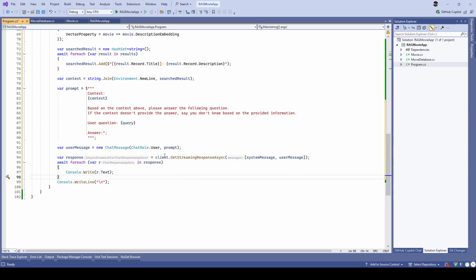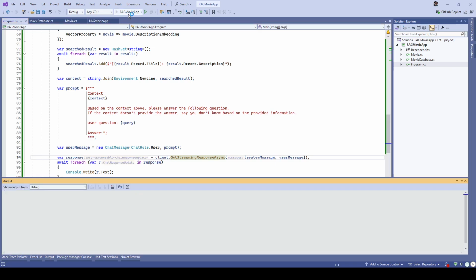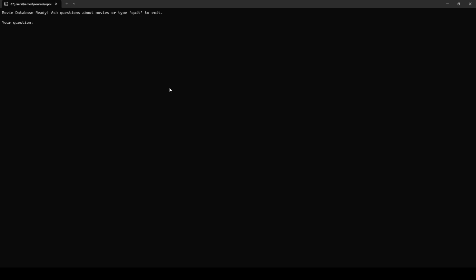For this, we use the chat client and we are using the get streaming response, passing the system message and user message, and printing the result in the console. Let's run the application and test it. Okay. Let me ask: list Nolan movies.